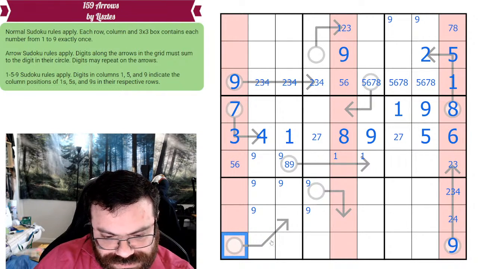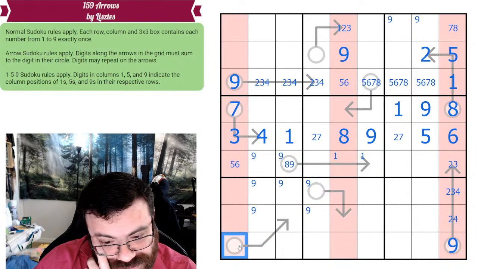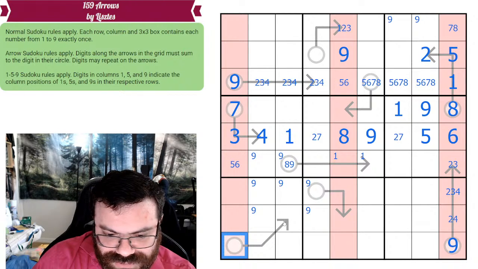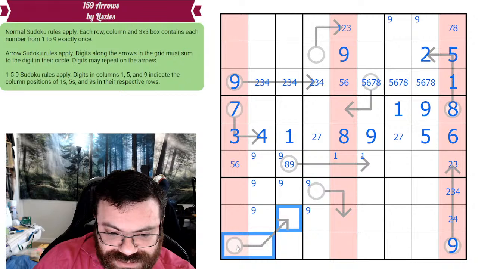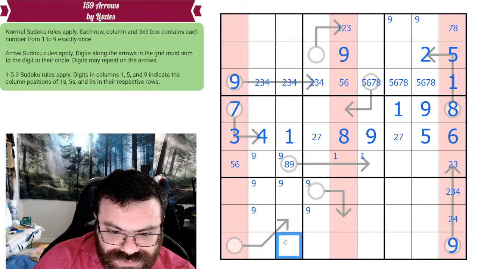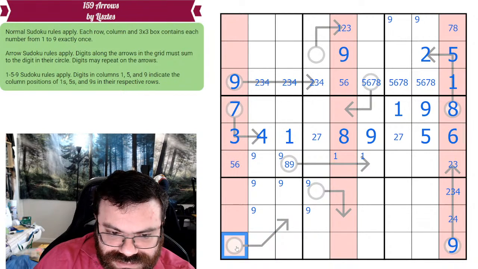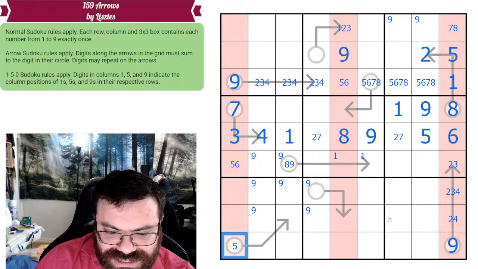It's true. So I don't know if I want to mark that. This is at least 5. Okay, well, there's no 1 on this arrow. I already kind of proved that. If this were a 1, this would have to be a 2, and that's not going to work. And this is a 1. So it's at least 2, 3. If it were 2, 3, this would be a 5. So this is 5, 6, 7, or 8.